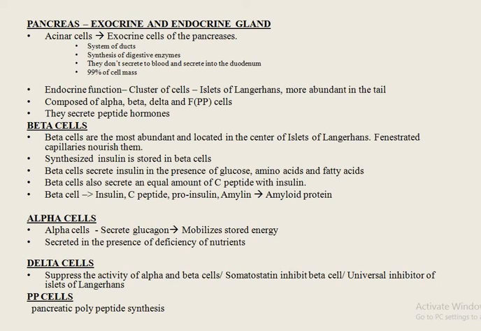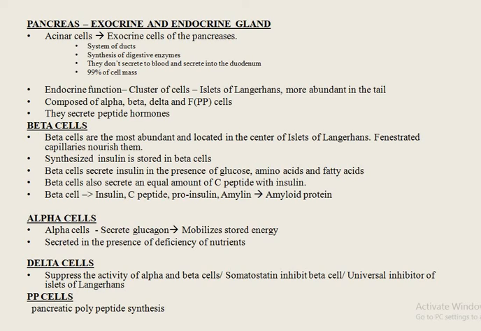But beta cells are not just secreting only insulin. With insulin, they also secrete other molecules such as C-peptide, proinsulin, and amylin. An interesting thing is that insulin and C-peptide are both released with the same concentrations. We will talk about how that happens when we discuss the insulin synthesis part in a little while.